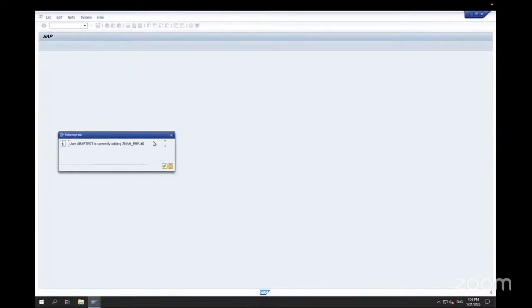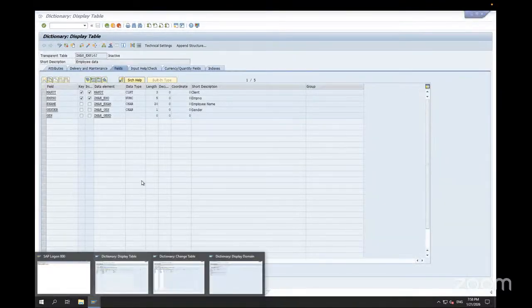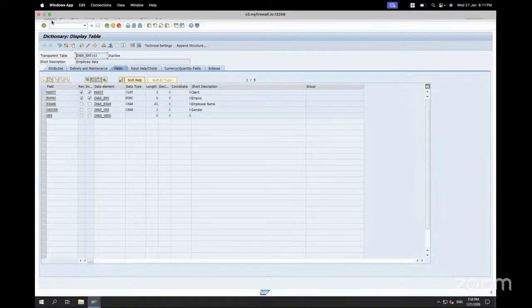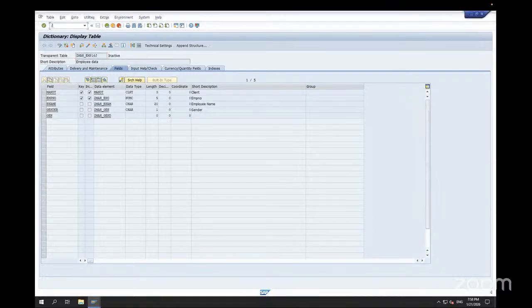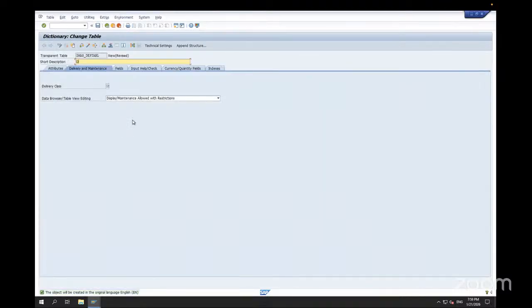I'm editing here. This is the employee number now. So I'll create one department table. I'll go to SE11, ZMAH underscore department table. Click on create, department table.